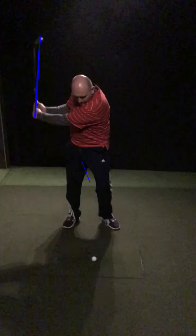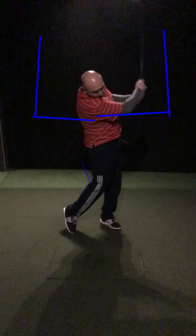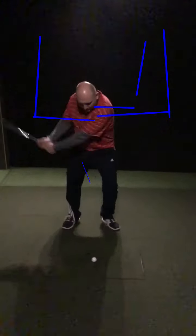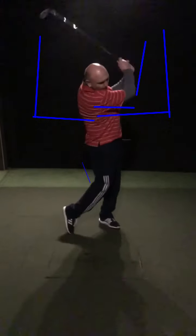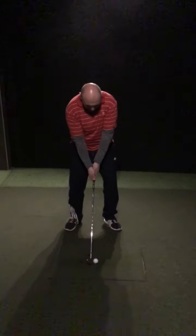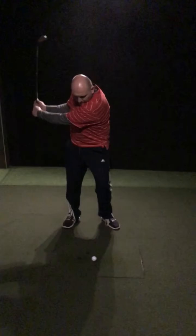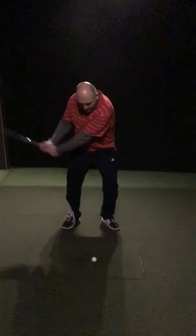So what we're looking for with that looser grip pressure is that movement onto the other side — that's what we're trying to create. As we go through now, nice strike, pretty much there. A little bit late in the uptake, but for the most part that movement in full speed looks more fluid. There's less of a hit of the golf ball — it's more of a fluid motion, creating power going back by the hinge of the wrists, unhinge, good strike, and releasing the arms and club through.